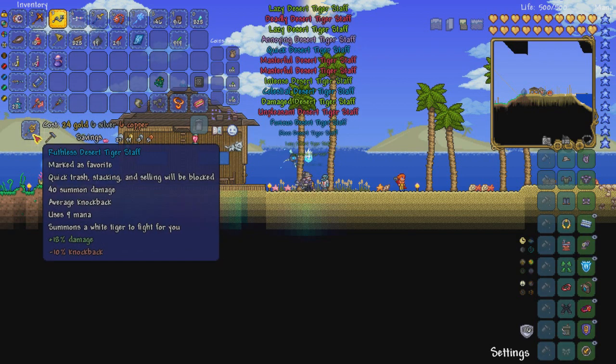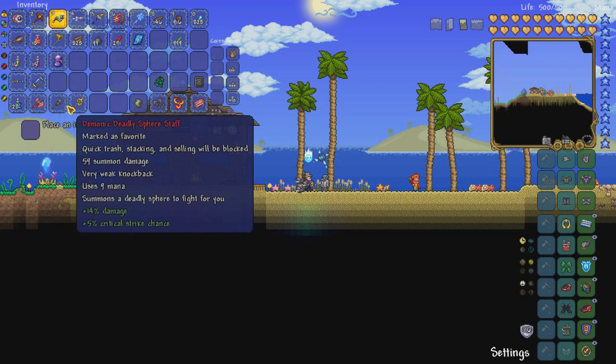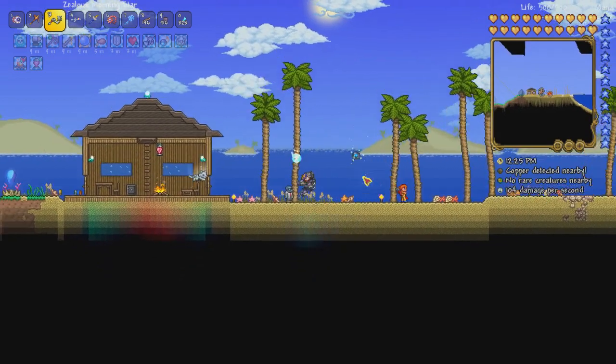There we go, Ruthless, 18% damage. So now that does 40 summon damage. Still much less than the 59 that this does, but now I want to try out some real DPS tests.